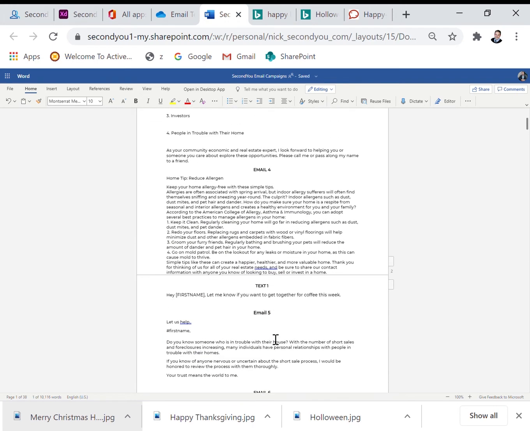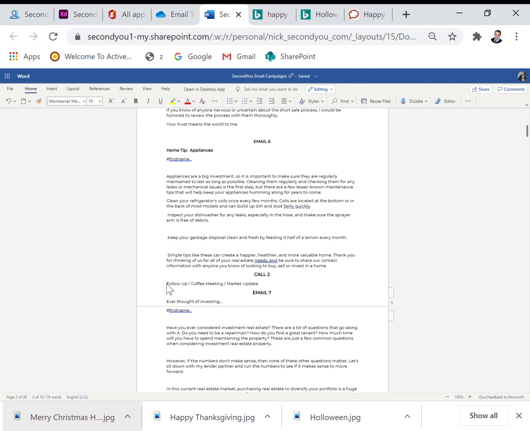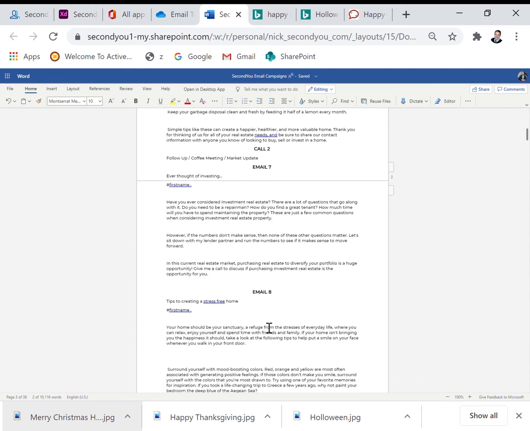In this particular campaign, there are also text messages and to-dos for making calls. If the person's CRM allows for it, you can put text messages in. If it allows for calls or to-dos, you can put that in as well. If it does not, you can forget about it and just add the emails, okay? And that is going to be the Sphere campaign.